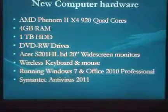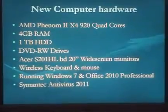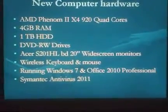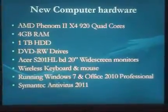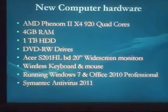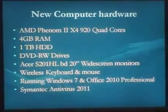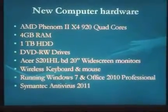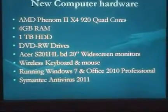We went with this setup because the quad core processor will be more than strong enough to handle any operations and multitasking that PC users will be doing between their daily work through office documents, anything web related, and any additional software that may be needed for the company as needs grow and develop.